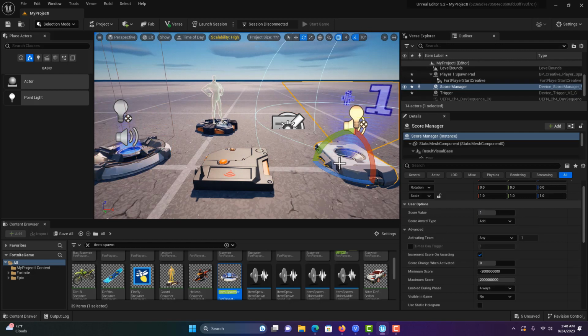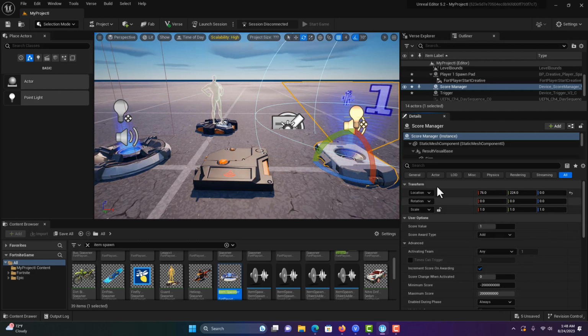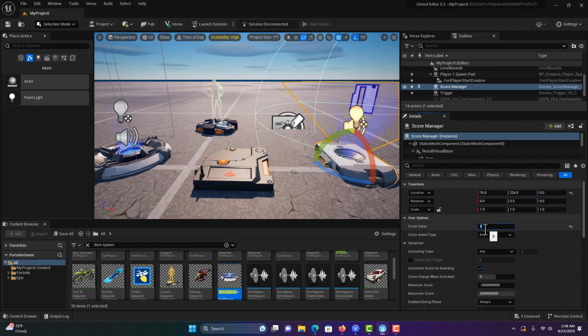Here we are: we've got our Score Manager, a trigger, and an item spawner. With the Score Manager selected, let's go through some of the settings and some of the confusion you can get with it. Score Value is confusing. Basically, that's the initial starting value that's displayed. If the player's starting with nothing, this would be a big fat zero, and whatever number you put in there is what's going to be displayed. So if you put 500, it's going to look like they got 500 points, but they haven't done anything, so they don't get any points. I guess if they're coming from another level, perhaps this is a variable that can be adjusted.